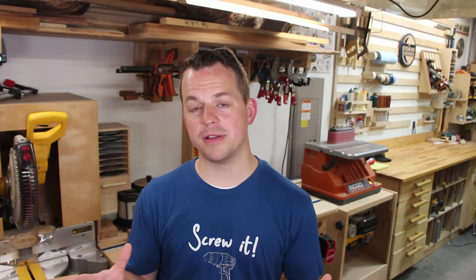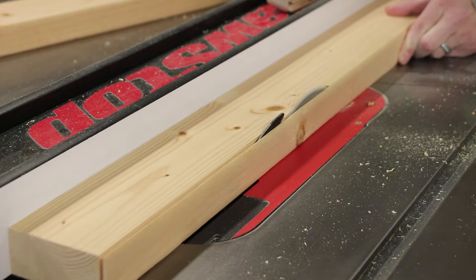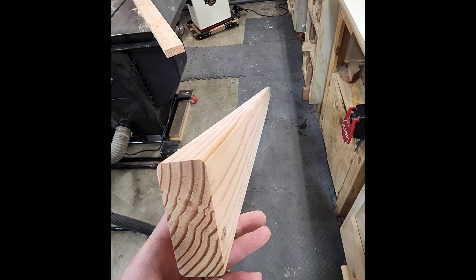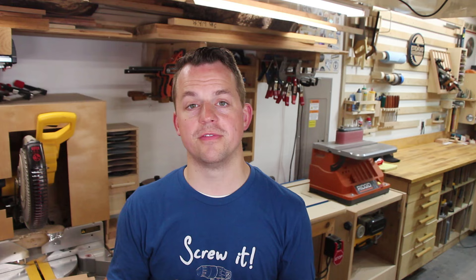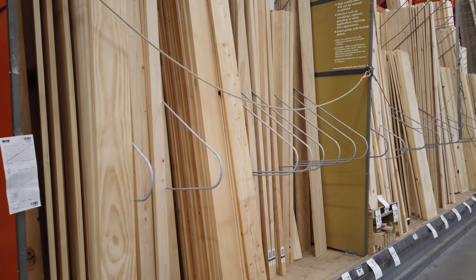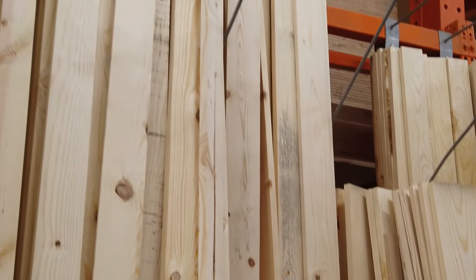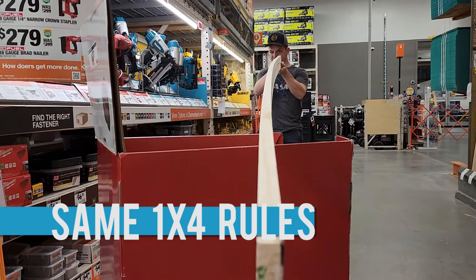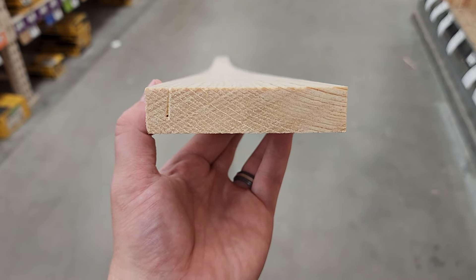I've done a fair amount of kids' furniture and found that if I take a good 2x4 that's dry with a good grain pattern, plane the top and bottom, rip it down to just slightly under width, and rout the corners, I can get a very nicely finished 2x4. It looks like a 2x4, but I can sand it smooth and nobody's getting splinters. If you're looking at 1x4s, remember there are a couple of different grades — select pine, which has no knots, and then the standard 1x4s, which have knots but can have some pretty good stuff in them. The same rules apply: look for straightness, look for warp, look for big knots in the way, and check the end grain so you don't have the center of the tree going down the center of your board.